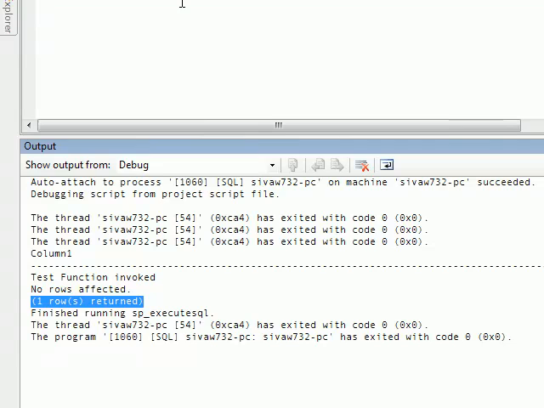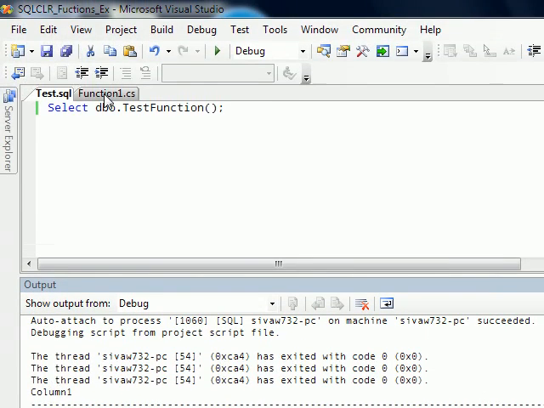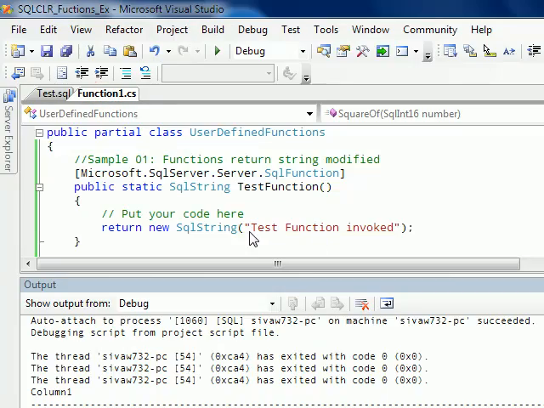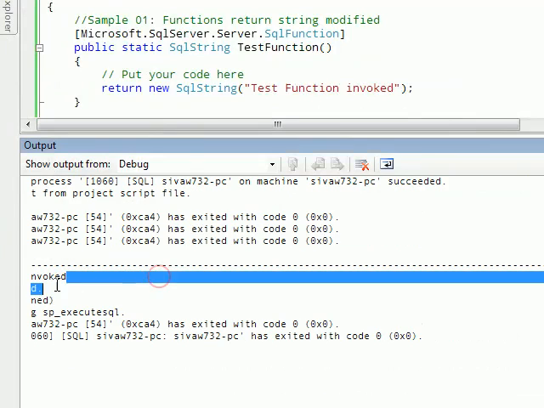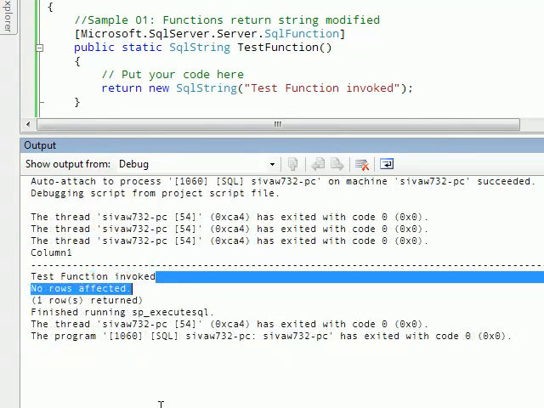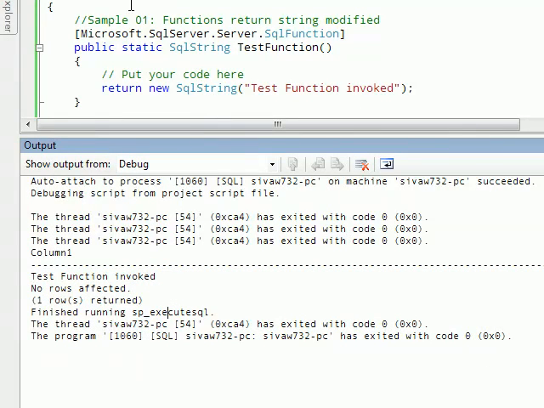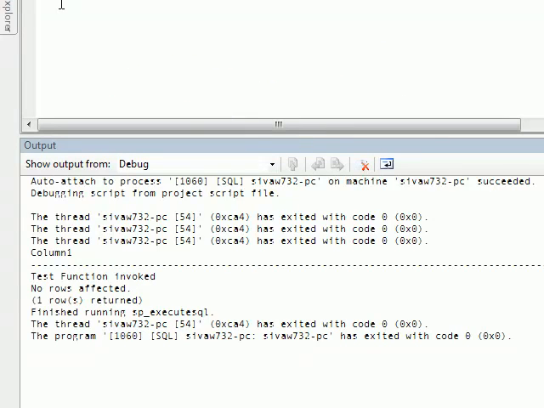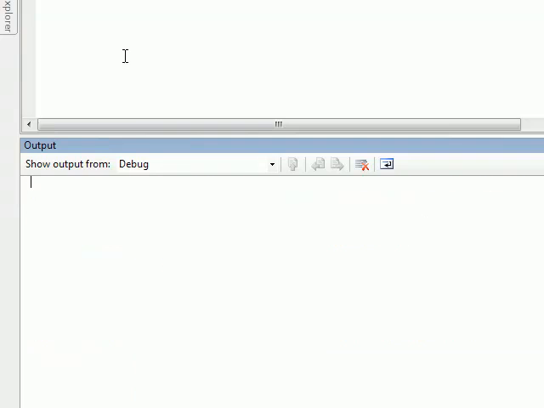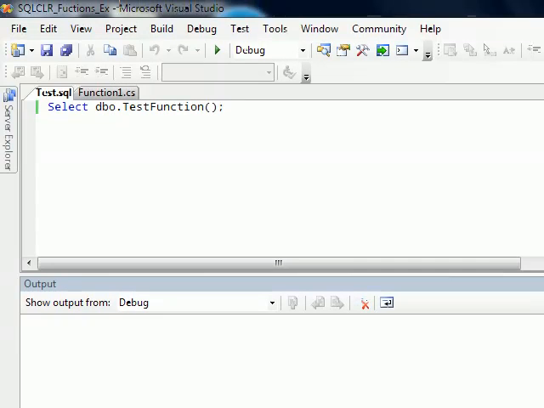So if you go to the function, you can see that the string a test function invoked, that is getting printed on the SQL Server, I mean the output window. So similarly you can test the other function also. Before that I will clear this output and I will put dbo.square of.